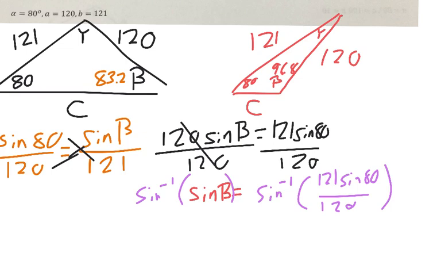Okay, from here, notice I'm not using the terminology like opposite, hypotenuse, adjacent. I'm just strictly using these formulas for the law of sine that were discovered using right triangles. But they apply for all triangles. These ratios apply for all triangles: sine alpha over A equals sine beta over B equals sine gamma over C. It's for any triangle.